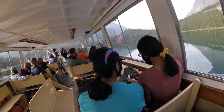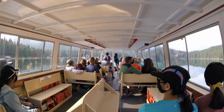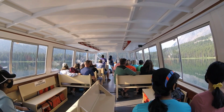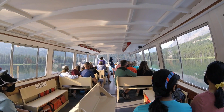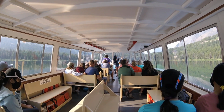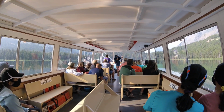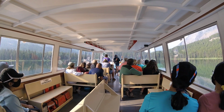Alright, we are now transitioning away from the Swiftcurrent Valley into the Grinnell Valley. The point that Rachel is about to point the bow at is Mount Gould, straight ahead. This is our highest peak in the valley, and it's over 9,500 feet actually, which is pretty amazing. If you drop down to that rounded mountain in the front, that is Angel Wing, and tucked right up behind it to the right is Glacier, that kind of snow patch behind the rounded mountain. It's actually no longer technically considered a glacier because it doesn't meet the size requirements, but just for reference, that's where it's located.